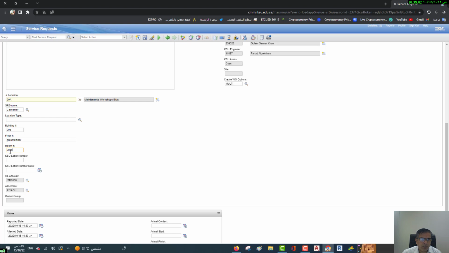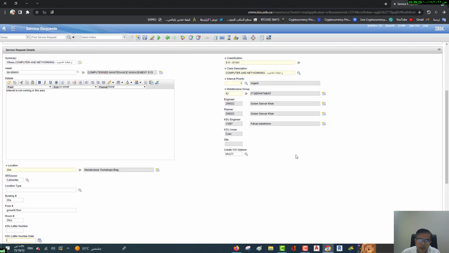Here we will find case to letter and case to letter number. This is not mandatory, but sometimes someone is requesting their problem with a letter by mail or something else. So we will mention their letter number here and the date of that letter.